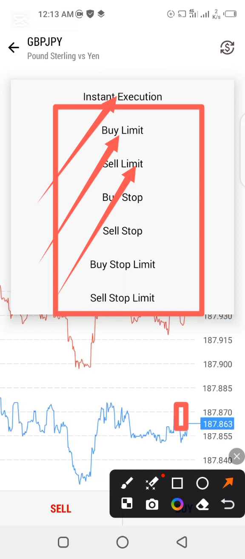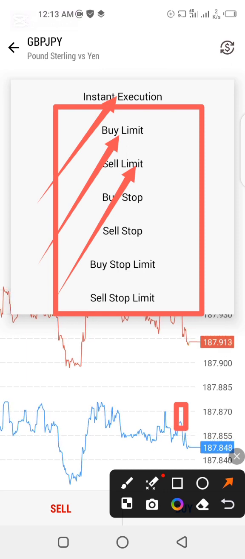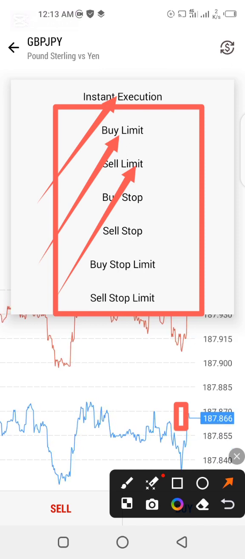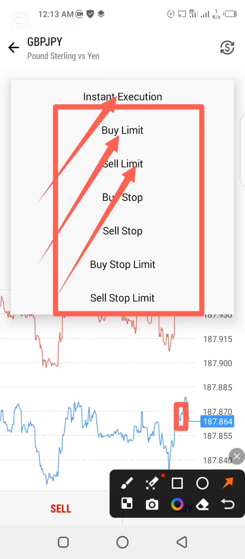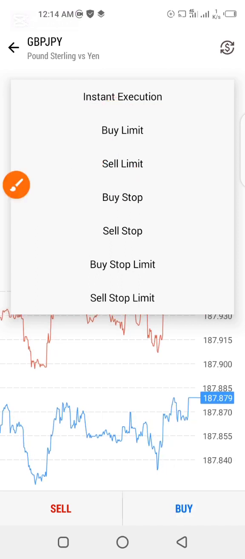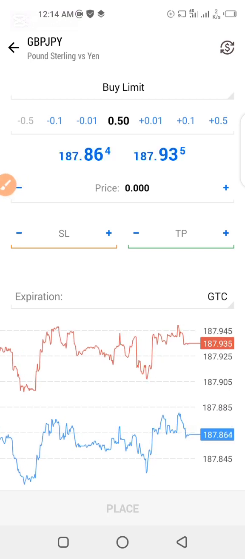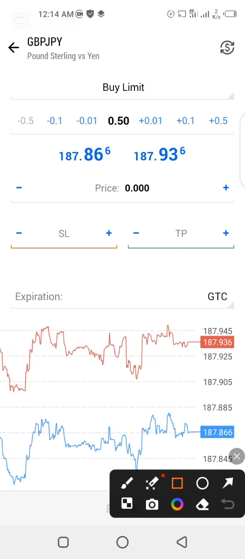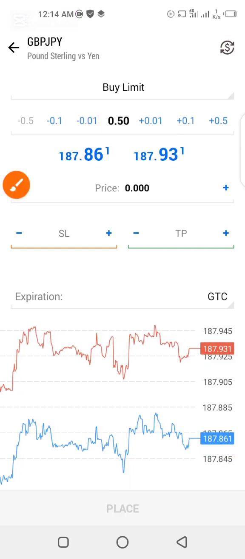The buy limit is when you have a signal, probably a trade that hasn't triggered, or you analyzed the market and saw that this trade is at a particular position. Before it gets to your zone, whether buy or sell, you can use the buy limit or the sell limit. So what you need to do is just click on them. Once you click on this buy limit, it brings you out. So now here is where we set that, our lot size. You can either increase or decrease.